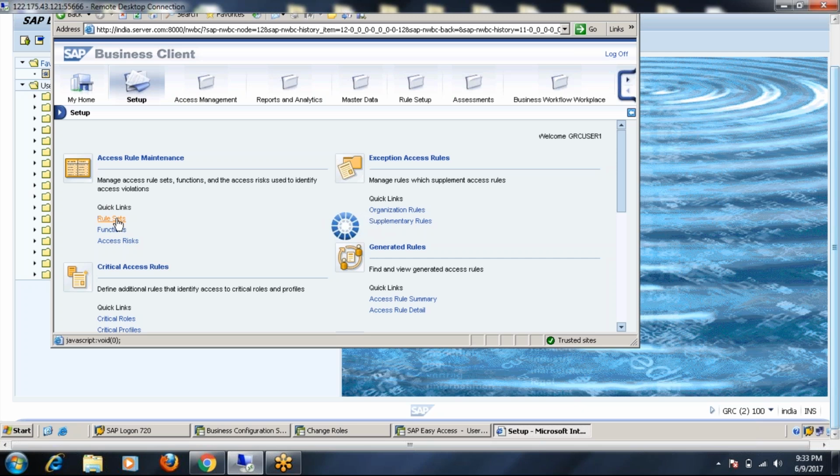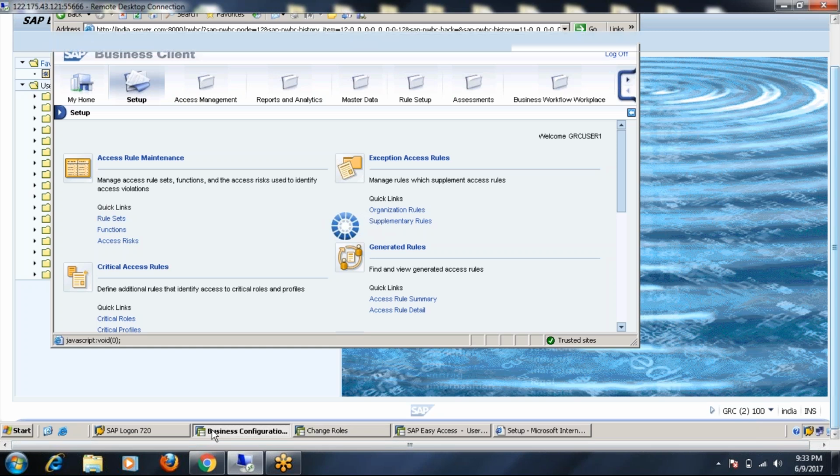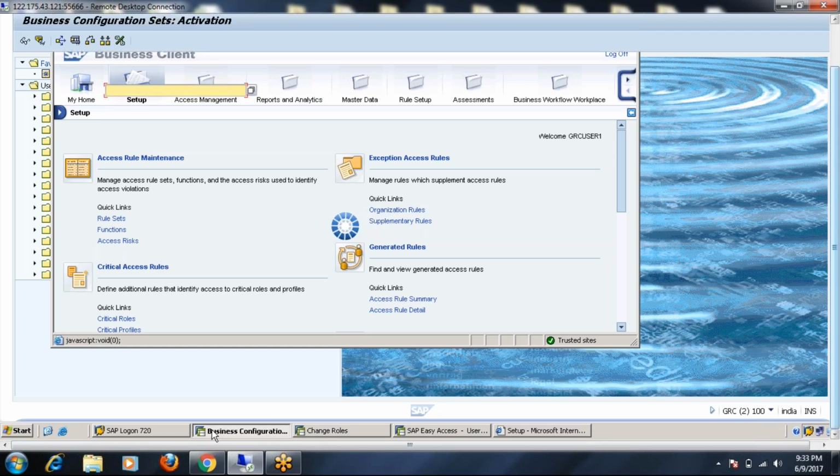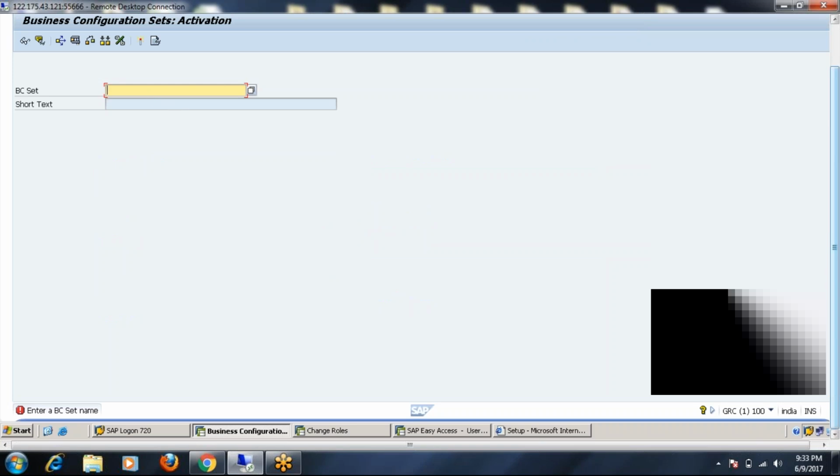Just checking. So searching the BC sets with the GRAC word.